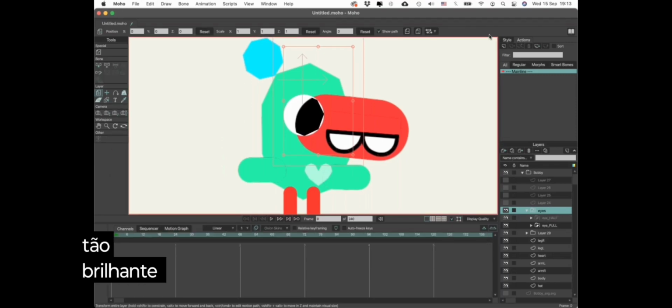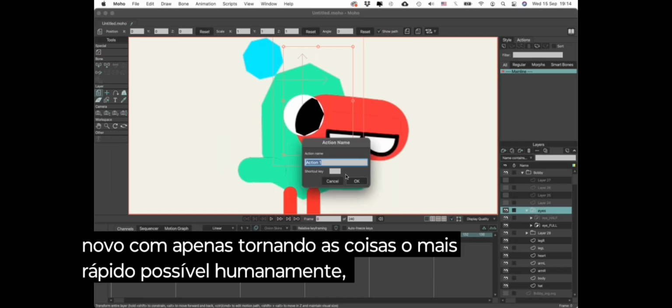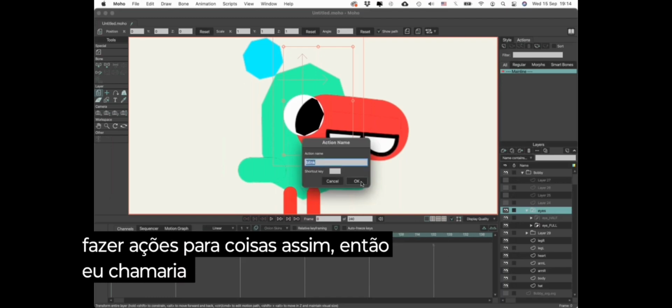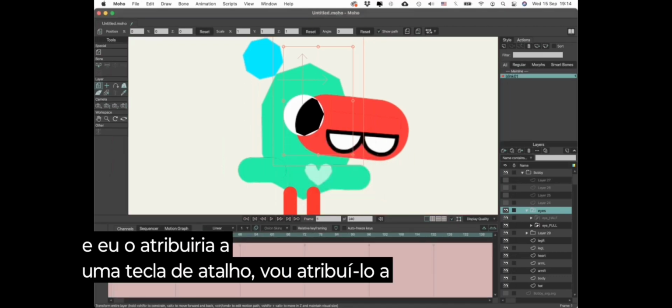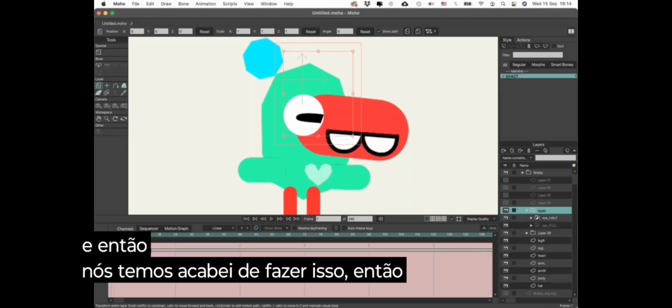It's so flipping brilliant. With making things as quickly as humanly possible, I tend to make actions for things like that. I would call it blink 1, and I'd assign it to a shortcut key. I'm going to assign it to 1 here, and then we've just made that.